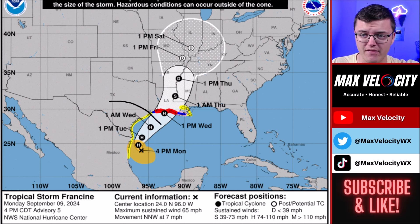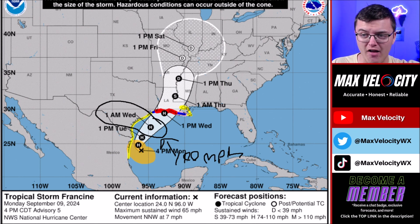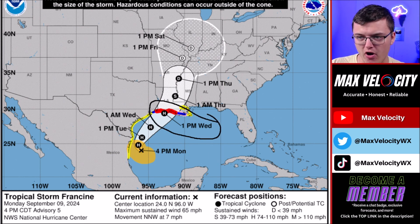By as early as Wednesday morning, we are expecting this to intensify further. The National Hurricane Center has this forecasted to reach 100 mile per hour winds Wednesday morning just to the southeast of Houston — a big upgrade over before. They are expecting this to become a Category 2 hurricane by very late Tuesday night into early Wednesday morning, and then by Wednesday afternoon it will make landfall in southern Louisiana as a Category 2 hurricane. I would not be surprised if rapid intensification leads to a low-end Category 3 hurricane, so we need to take this seriously, especially if you're in Louisiana.